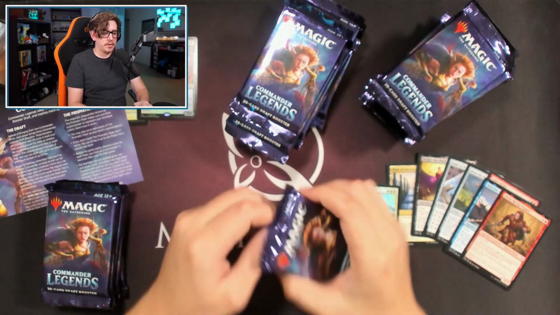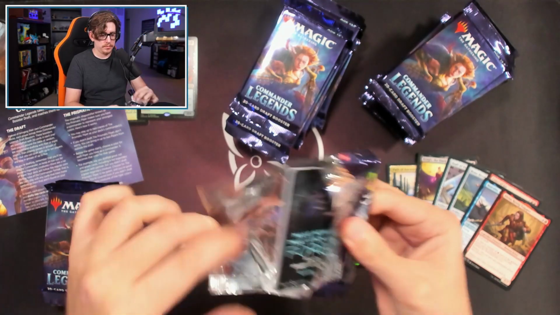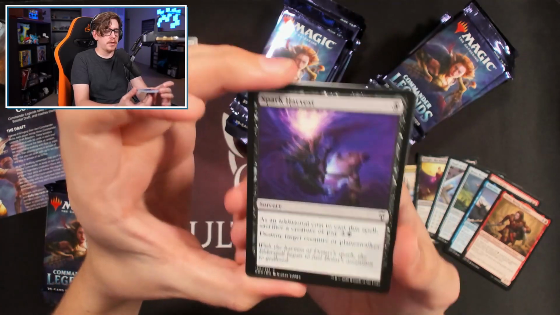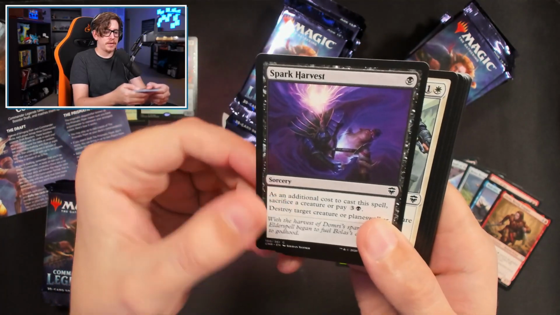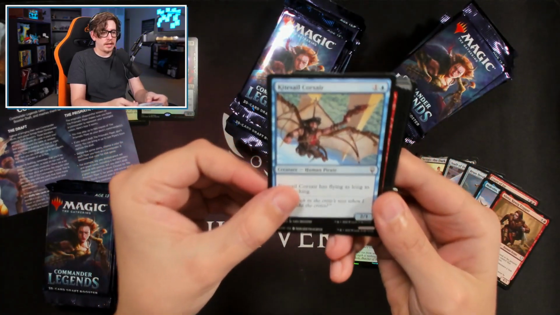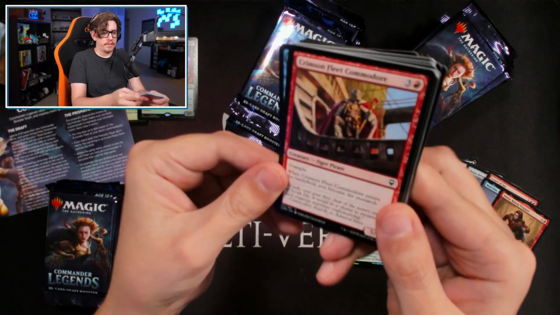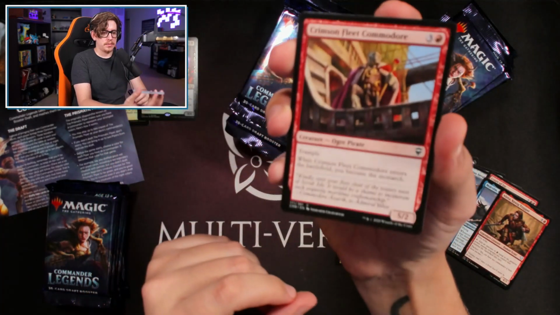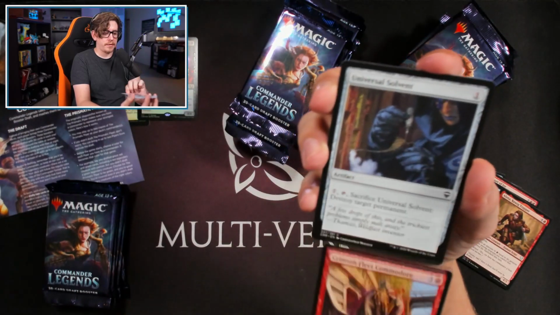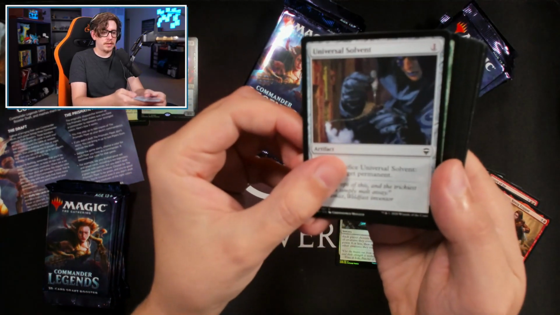All right, let's keep things going. Let's see what we got next. Okay, Spark Harvest. Not a bad card. You know, sometimes you want to sacrifice creatures and destroy planeswalkers. Raise the Alarm. Kite Sail Corsair. Crimson Fleet Commander. Let's see. Enters the battlefield and you become the monarch. Not bad for 4 mana and red. Universal Solvent.